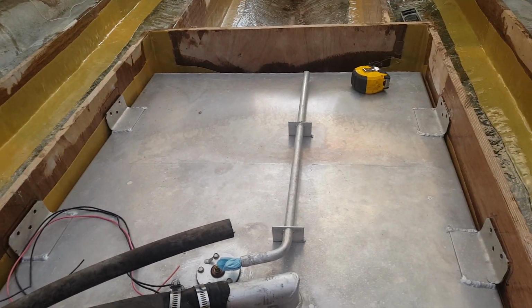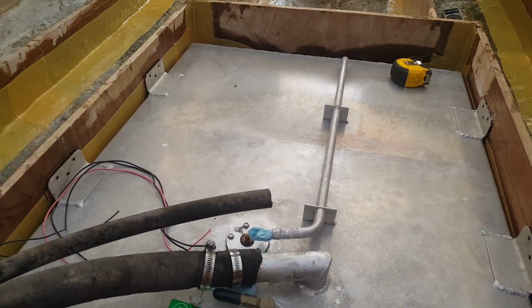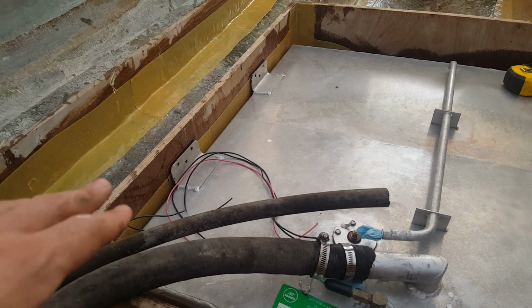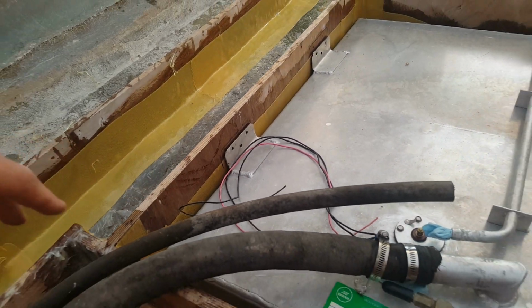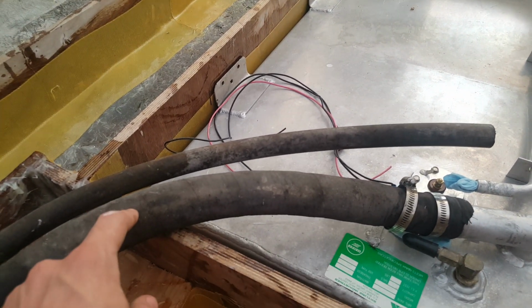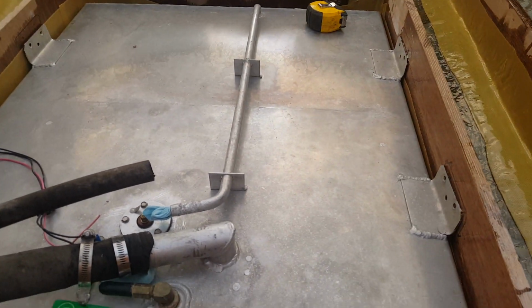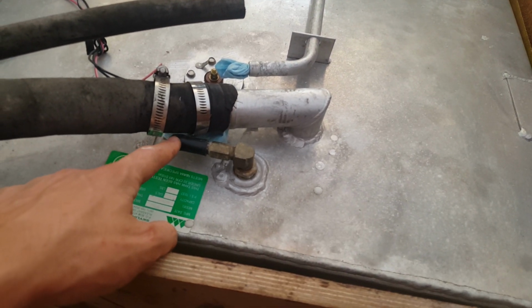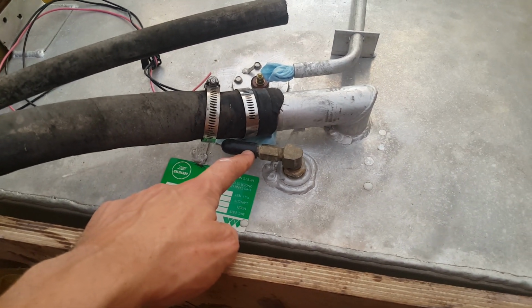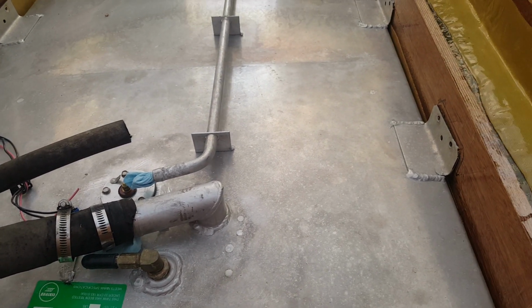So anyway, let's call it good. I believe we're at just about 17 minutes on the prep video for installing the fuel cell. I hope you liked it. More to come as we install the backer pieces for the fuel cell, and then in the second episode, we're going to make the cutouts for the placement of the fuel fill hose and the vent line. And also, I forgot to mention, this is where your fuel comes out of and goes to the carburetor. So we actually need 3 holes. Just thought about that.